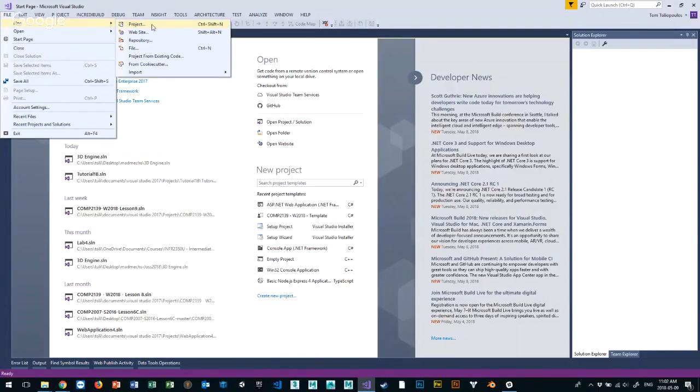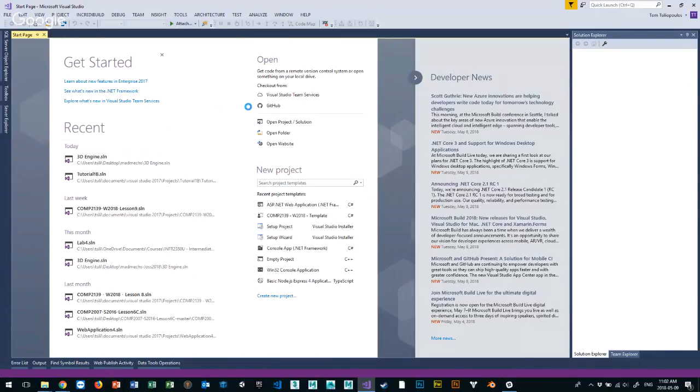Notice that there's 3 types. There's a bunch of stuff we can do here. File new project, file new website, file new repository. Please don't do file new website. Do a project. And I'll tell you the differences between a project and a website in a second. If you do websites, bad things may happen. It may not look the same. Do project, please. All right, so now a new project.